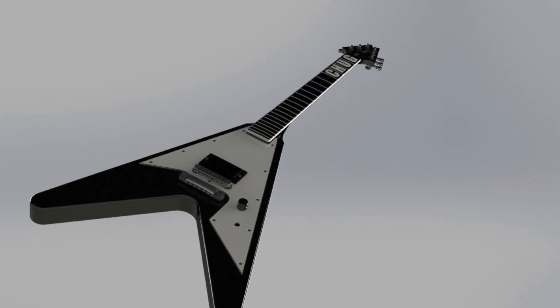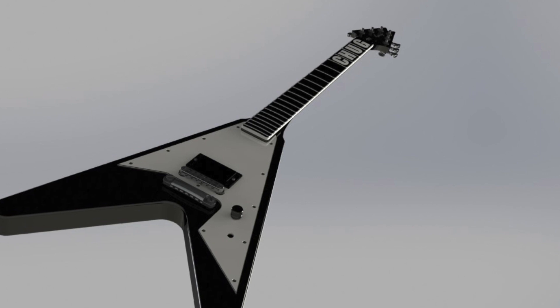As a lot of you know, I've got my signature guitar coming out very soon with Grainger Guitars — the Chug V. That thing's costing me just over a thousand pound. And the one thing I can't wait to do is to put that guitar on and absolutely just rock the hell out of it, have my keys scratch it all up in the back, just dink it, give it a little bit of a bash here and there. Because if you start thinking about it too much when you're playing — 'Oh, I've got to be careful' — you're not going to enjoy yourself. The more you think about something, the less fun you have, and it just makes it a very crap experience.